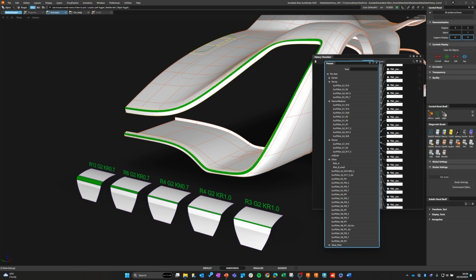So let's close down all these folders that I'm using to organize them. I know that this one is an R4 G2. Not sure if it's an E ratio of 1 or 0.7. But I'm going to go in and say, well, let's find the R3 G2. R3, and that's got a 1. Let's have a look.